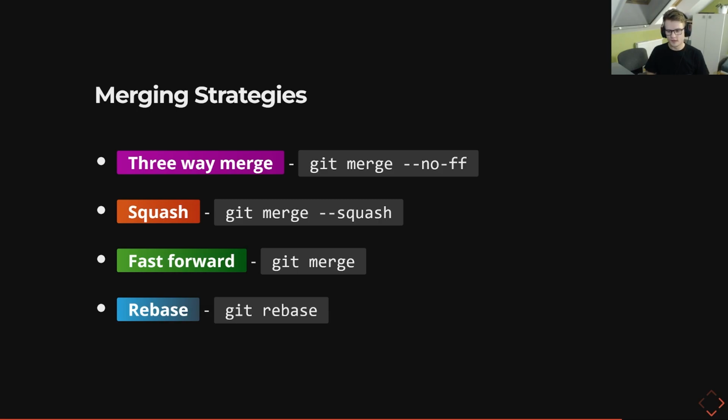And with rebase, let's say we have a feature branch off our main branch, and Git tries to guess which commits are on the feature branch, grabs them and puts them on top of that main branch. And the first commit from the feature branch now points to a new commit on the main branch, which means that the parent changed. If the parent changed, the whole hash changed, and all hashes from that branch which we put on the main branch have different hashes.